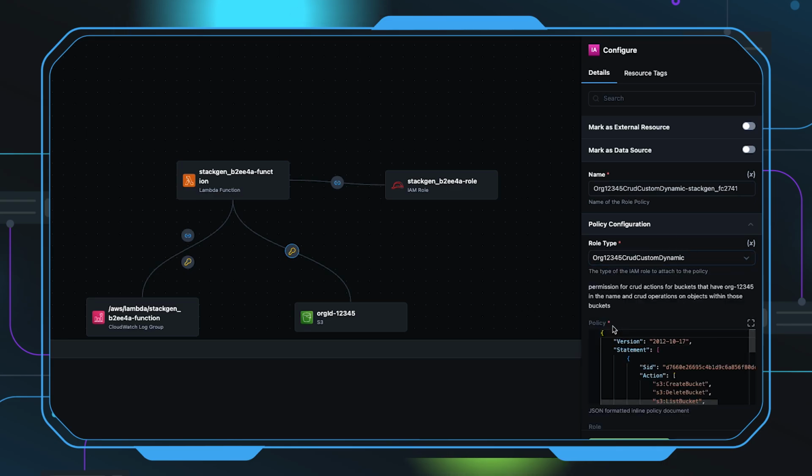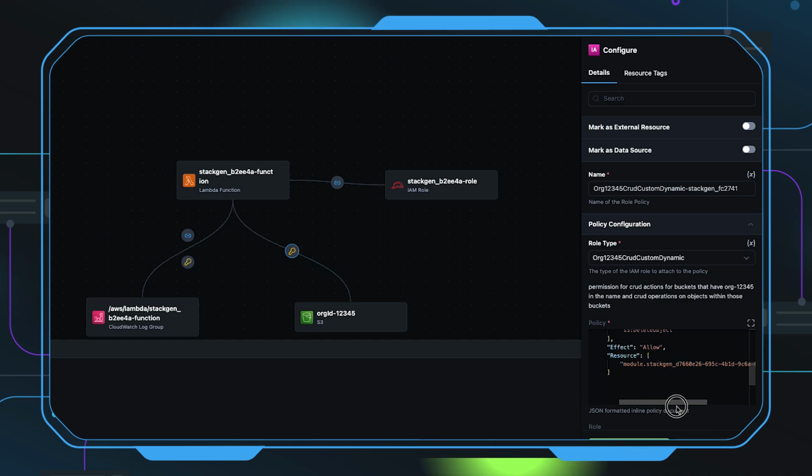Now, the one nice thing about this is you can view this policy that's been created, and you can see here that it has automatically put in the link from S3 to that, and it's pulling the ARN out of it to create that IAM policy, versus that custom one that I showed you before, where it was just hard-coded to be this specific string.